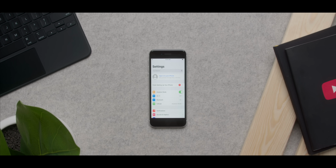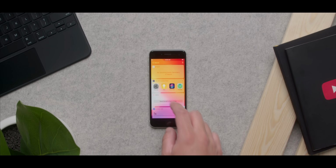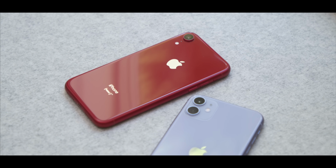You couple their flagship processor with a lower resolution screen and now plenty of RAM, and you get a really fast experience. You have the older processor, the A12 in the XR, which is still extremely capable. What you're getting with the iPhone SE is a presumed 5 years of software updates, which is amazing and kind of uncanny for a phone at that price point.